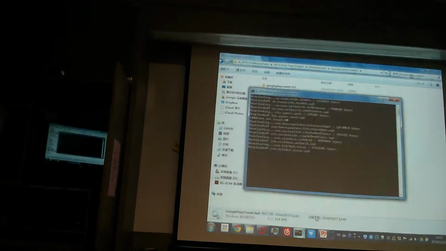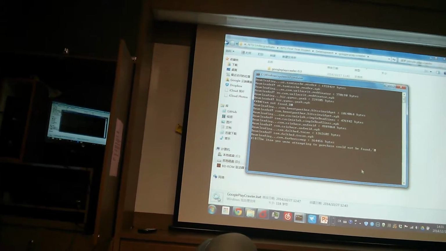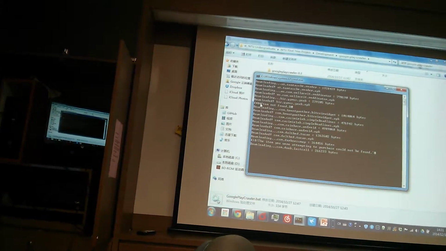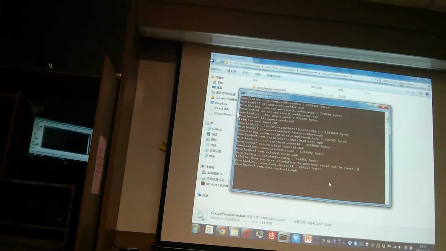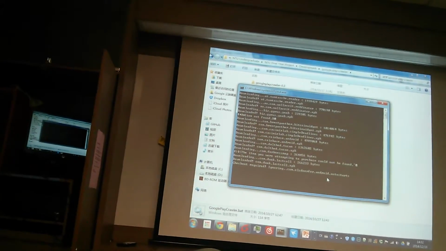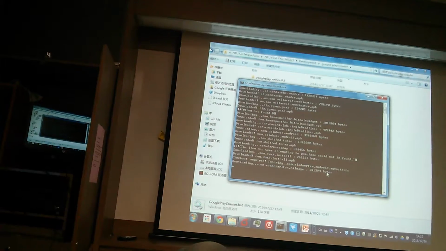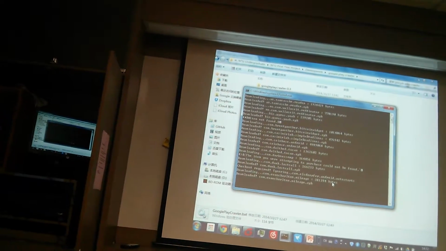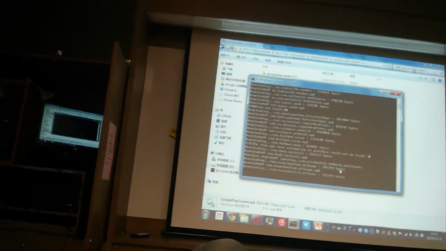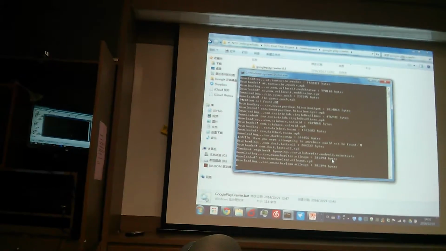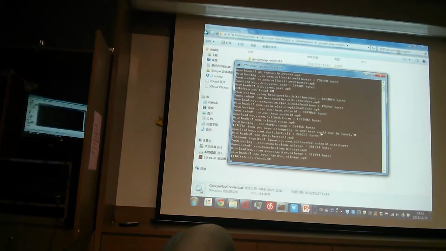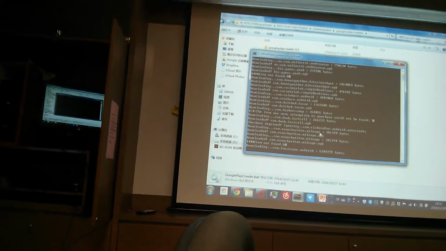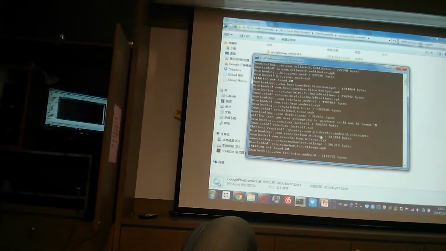Okay, and I tried to download everything here. Actually, you can see there already is an item that cannot be found. In our 100 APKs, only 60 are downloaded. What about the remaining? It cannot be found, or some of them are priced. Like this, you can see the item you are attempting to purchase.